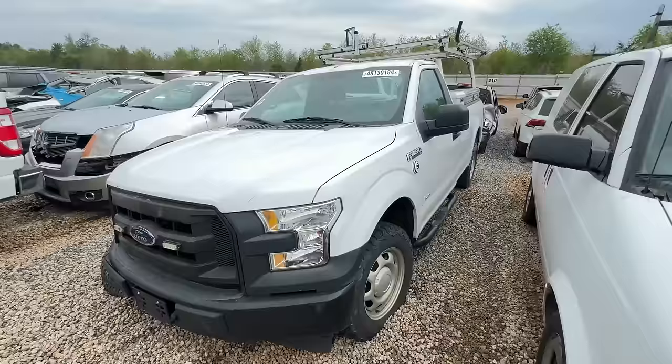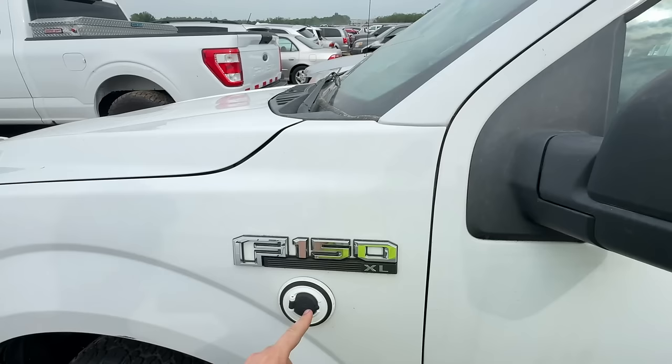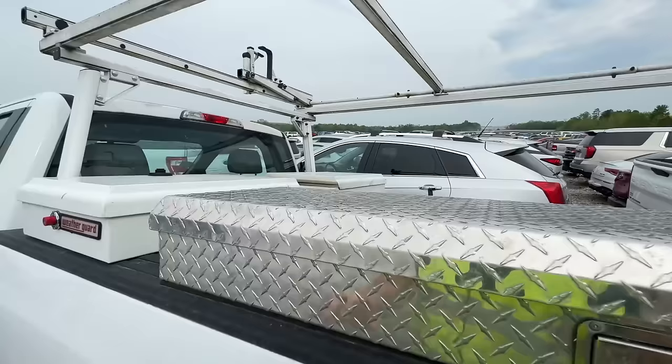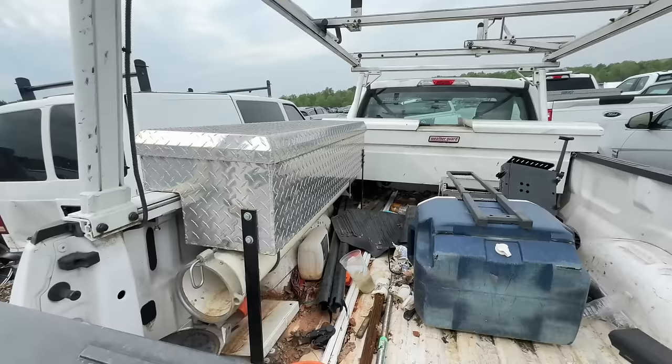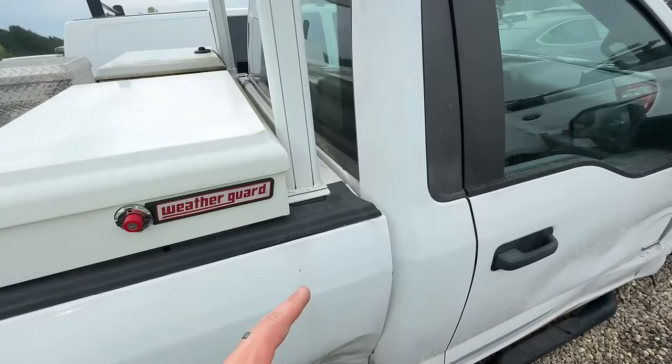Next on the list is a budget car — a 2017 F-150, a little service vehicle. If you need a little truck for work, this is great. It's an XL but it's got some goodies — looks like a power outlet so you can still get power while running the truck. It's got some nice toolboxes, a ladder rack with a light, another toolbox, an eight-foot bed — pretty sweet. A little cooler included and a couple more storage compartments. Great little service vehicle.